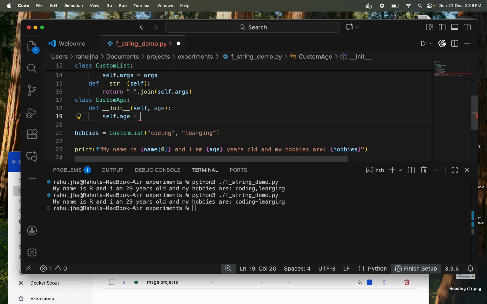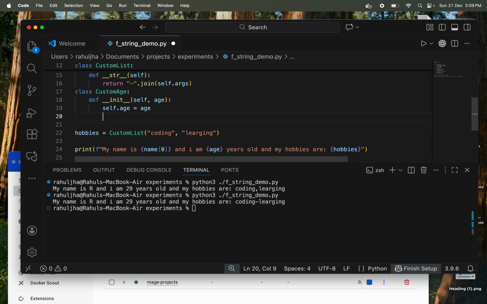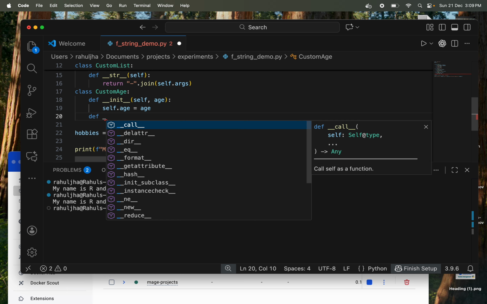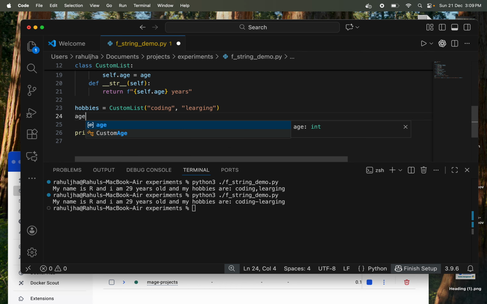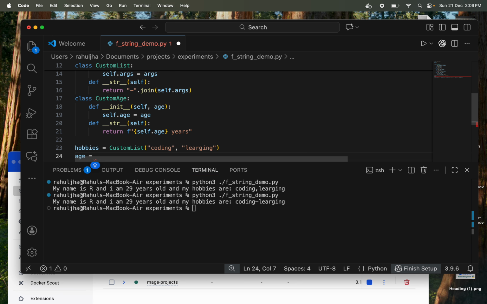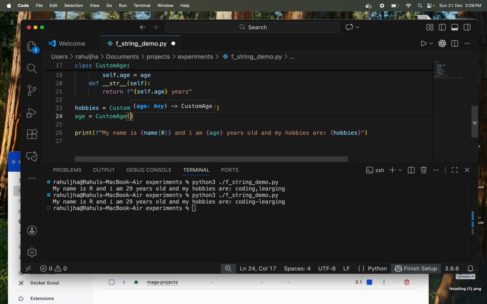Self.age is equal to age, and define its str, and inside str, rather than returning the age, I'll return self.age and years. Then custom age, and I'll pass 29 here.